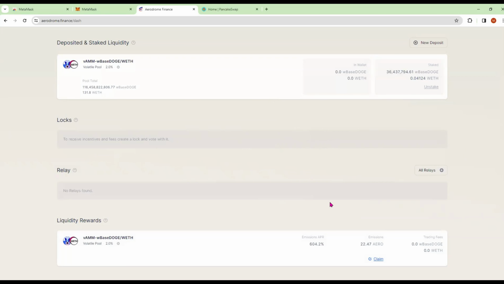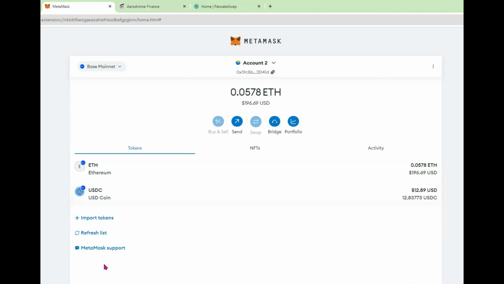So I am going to claim this. I see it just changed a little bit. We're at 466 because the price of Aero just moved. So I'm going to claim this. We go back to our MetaMask and see now it's giving us a warning: network is busy, gas prices are high, estimates are less accurate. I'm okay with the 7 cents. I might not be okay if it was $7. Hit confirm.